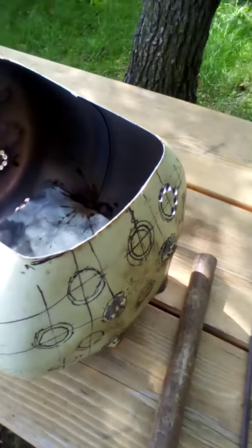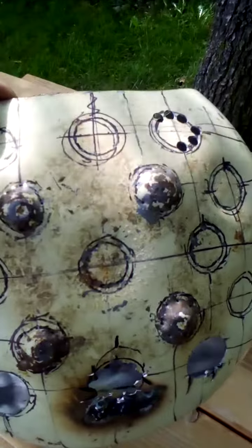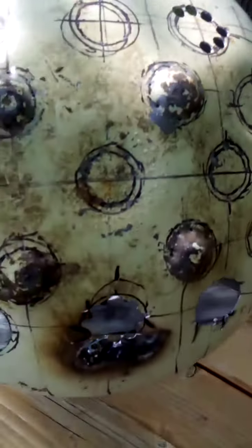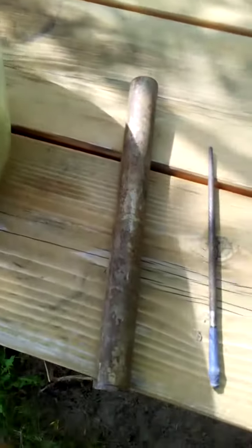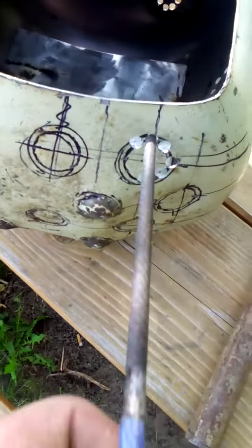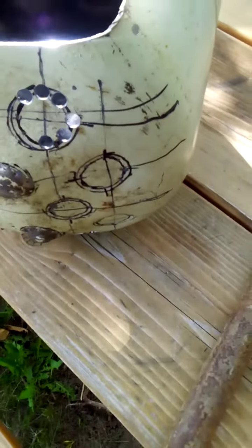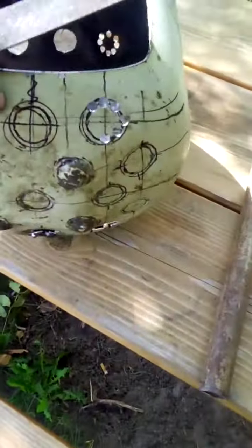Well, here's what I'm working on now. Alright, we'll drill a bunch of holes. And we'll take our file. Start going through the hole. Then we'll get that piece cut out. Then we take our big file.